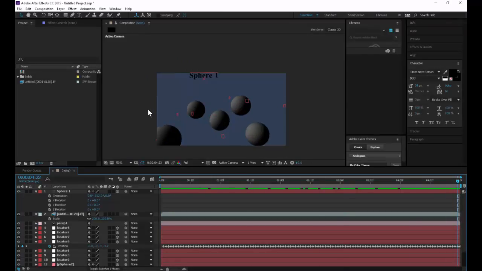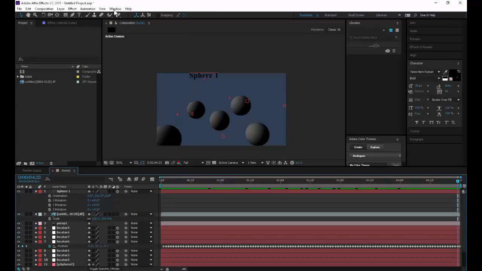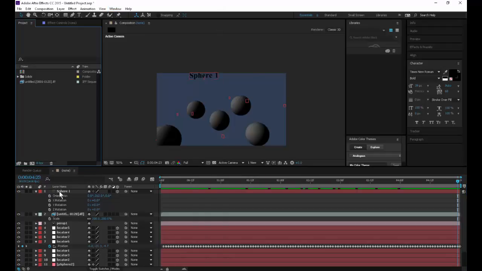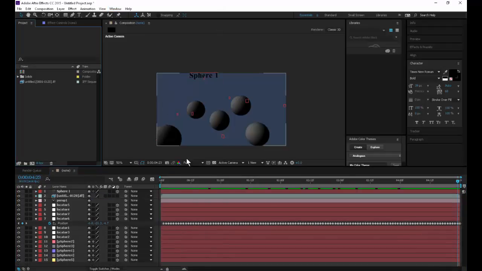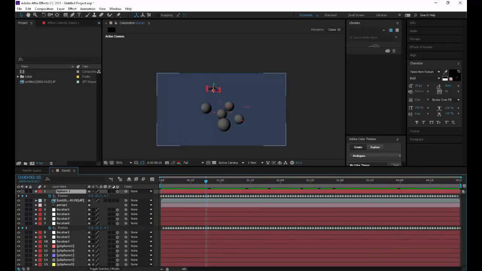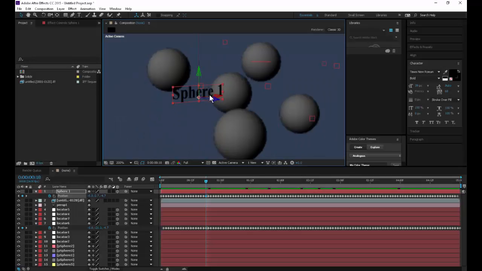Before, the process was a lot harder. Now it's simply going to that export, going into After Effects, making sure the plugin is loaded, and then bringing in that thing. Pretty sweet. Can you move those balls around in there? You cannot, because they're not 3D anymore. They're just flat 2D objects now. Even if I took the text and changed the position and pulled it down, oops, it's very sensitive because the scale, like I said, is crazy. So no matter where this is at, it's in front of it because that's where it is inside the scene. If I wanted to go behind it, I would have to do other stuff.